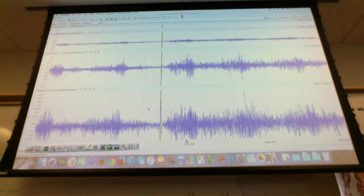Yeah, larger amplitude is one way you could try more millivolts. Okay, so the amplitude got bigger and the millivolts increased as well. So we're going to do one more thing, and then we'll talk about what that means.